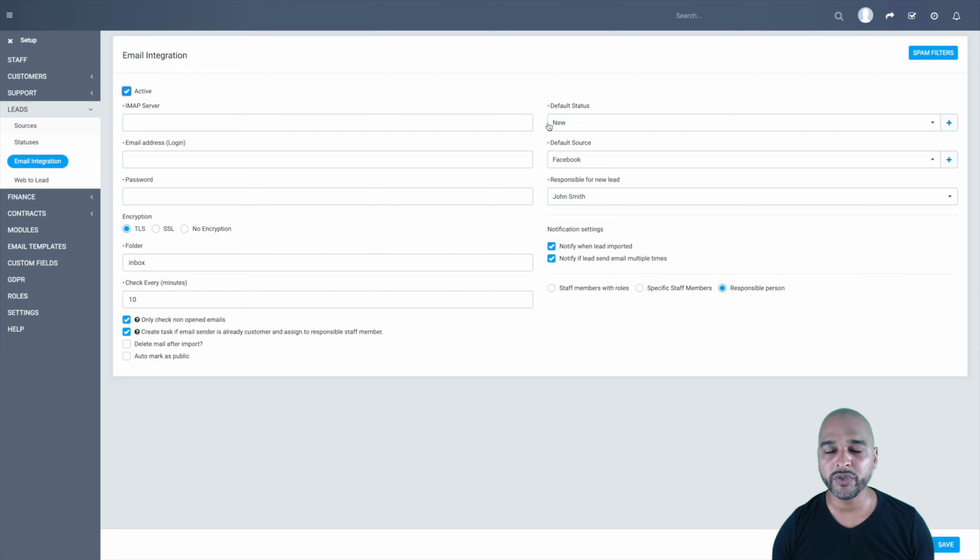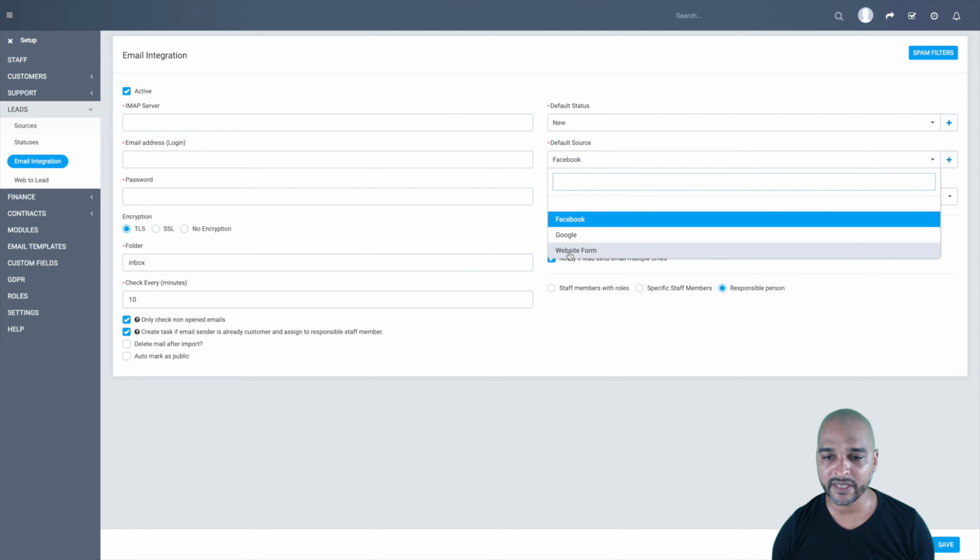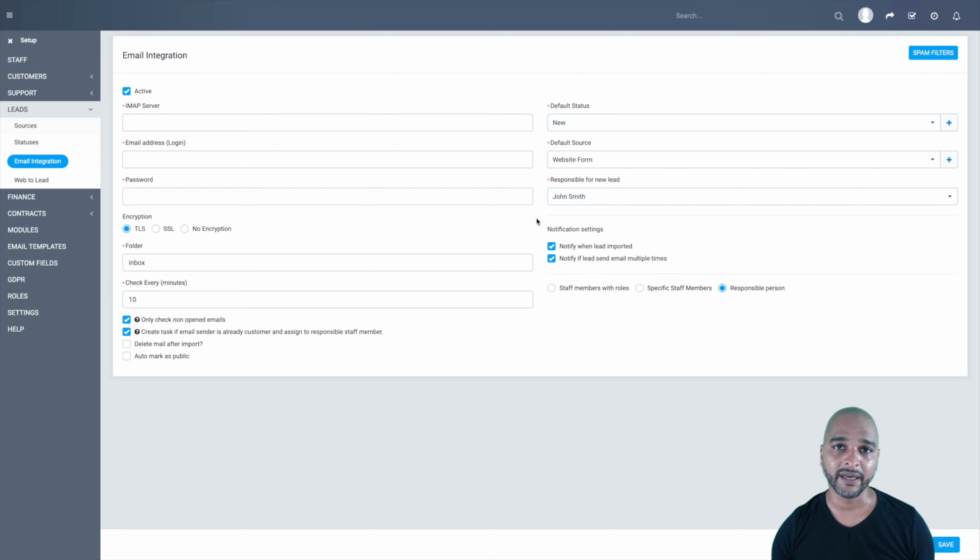By default, when you've just installed Perfex CRM, you will only have the customer status. Now we've added a few ones, so I just picked the new status because we want the lead to appear in the first section in our funnel. Then the default source, I'm going to select website form because this is what we're going to learn today.